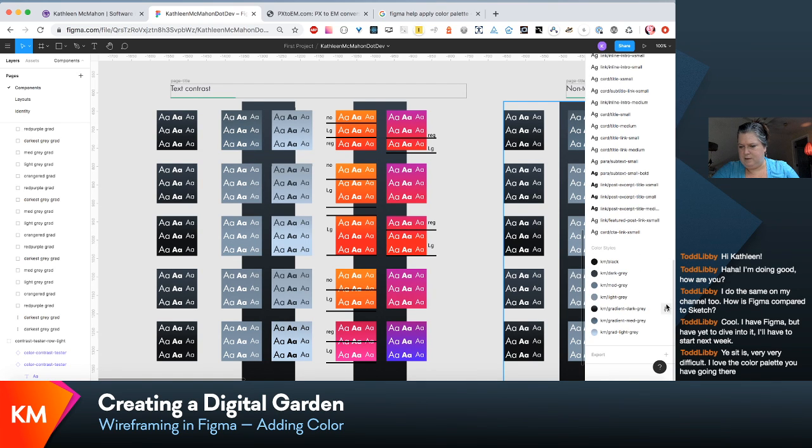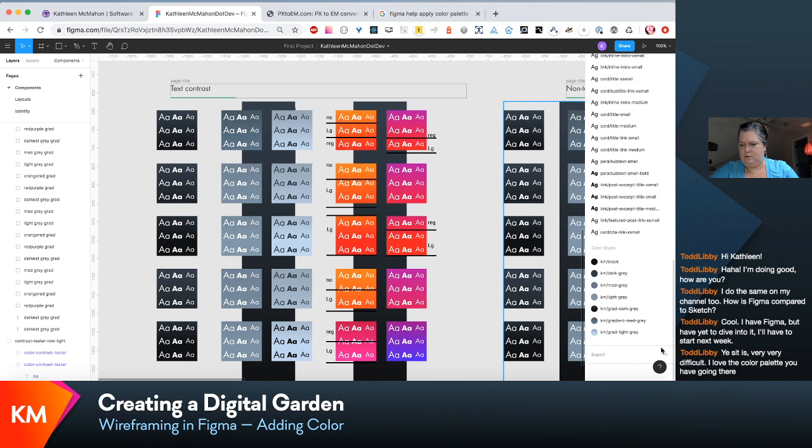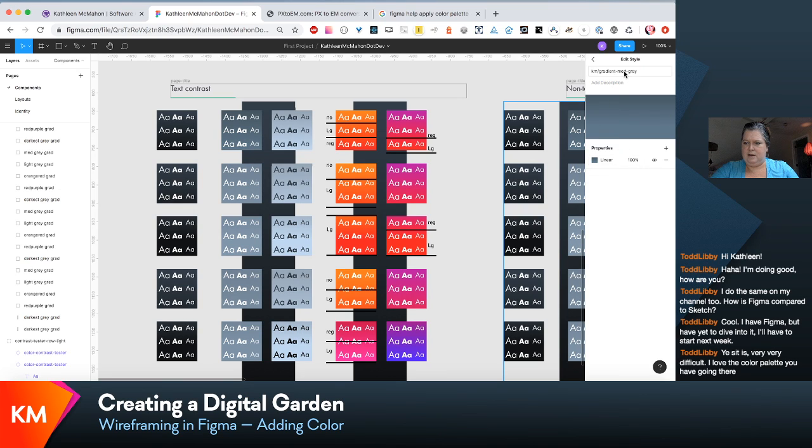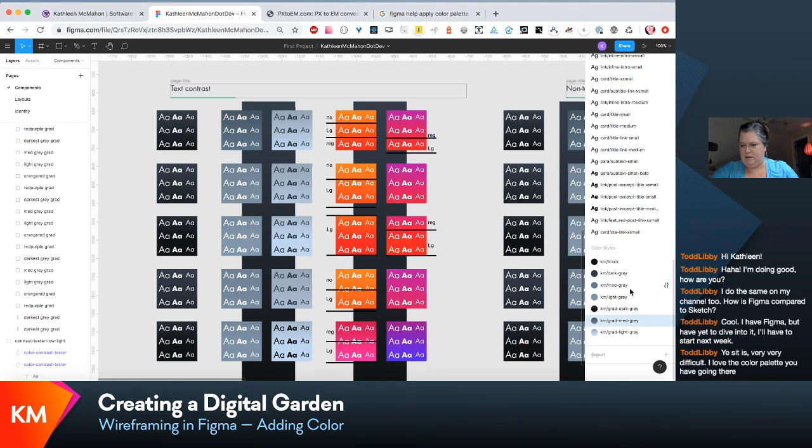Some names, because I got into this before where I'd start naming things too long, and it's great, but I don't want to get these names too long because this sidebar is not very wide, so I want to be able to read my palette values when I can. So those are in.